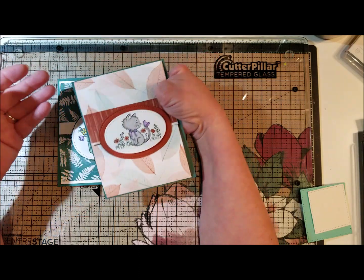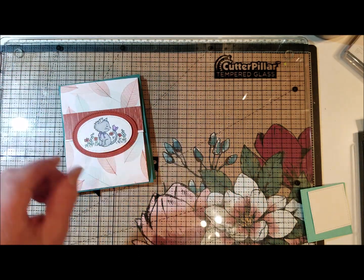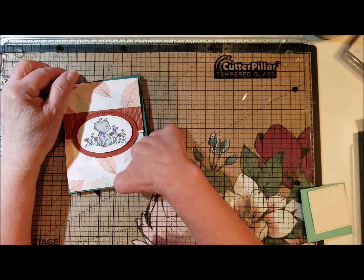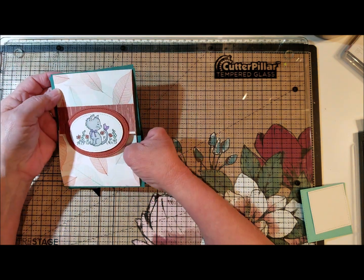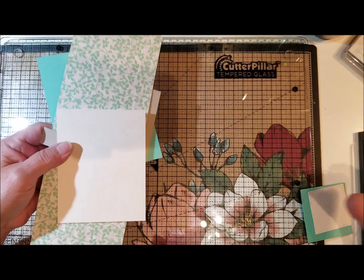And this designer paper and this designer paper, which one is that one? Don't have too much of it left, but it, again, was one of my favorites. It's Nature's Poem designer paper, which is unfortunately going away. And so I wanted to use up as much of that as I could in these cards. So today what we're going to do is, here are our pieces.